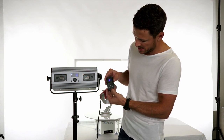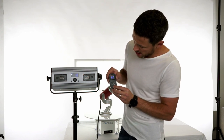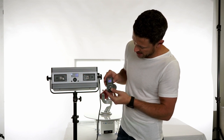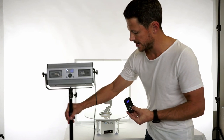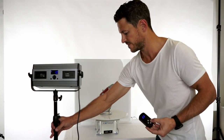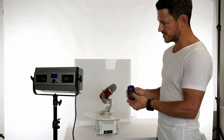Now by hitting the menu button at the bottom, we're going to change it to wireless. Let's go to wireless dimming, which is denoted by the red LED up top. It might be a bit hard to see, so let me move it off to the side and turn off our backlight panel to make it a little bit easier for you to see. Now we can start to increase the dimming of the light.